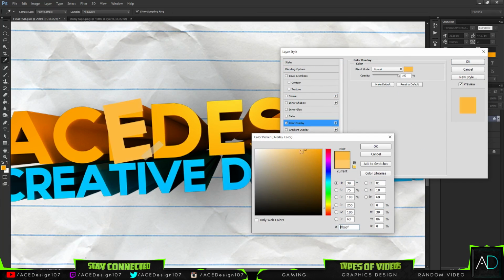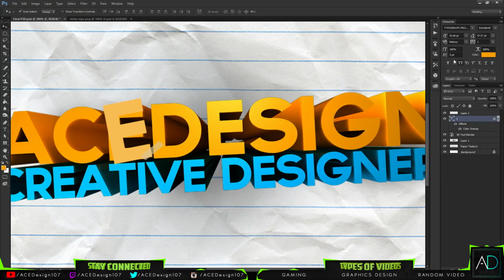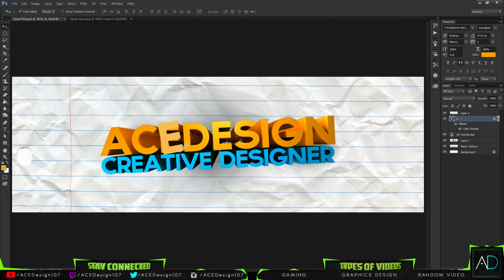I'm going to change this one to here so I can see the sticky tape a bit more. Something like that, and I can press Ctrl J on the sticky tape, resize and rotate it, and put it on this side. Okay, that's looking pretty good.